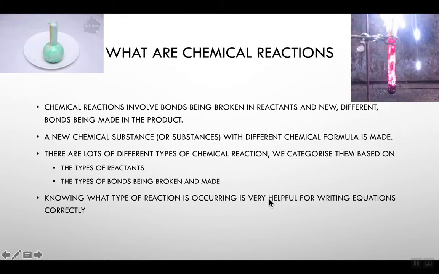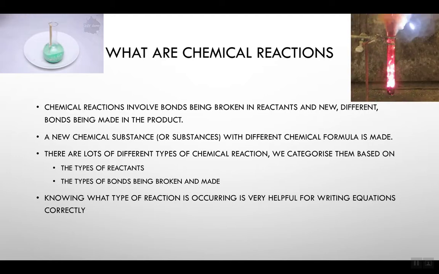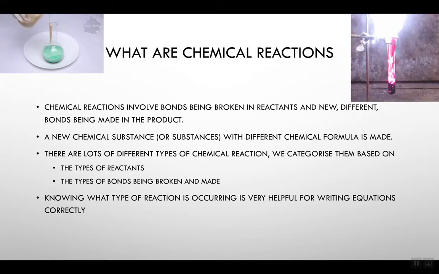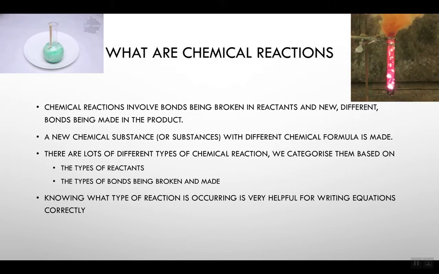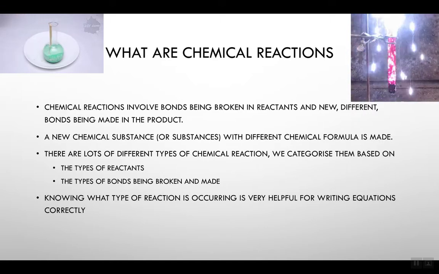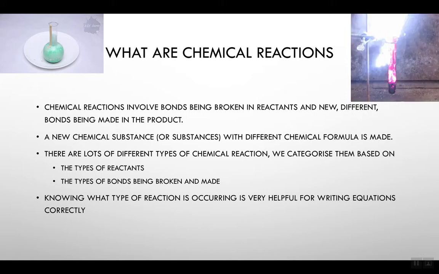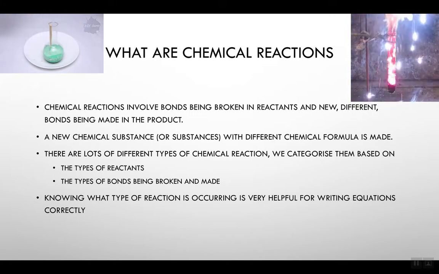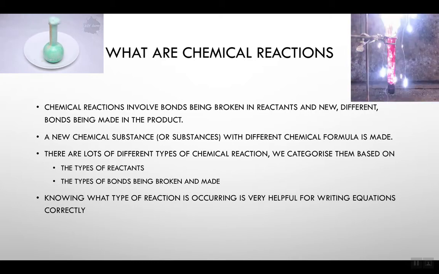So, remember, first of all, that a chemical reaction is something in which we have bonds being broken and new different bonds are being made. So we might be breaking covalent bonds or ionic bonds, but the ones that hold the substance together. We make a new chemical substance and it's going to have a different chemical formula. And this is how we distinguish it from a physical change, like a block of ice melting, because that's going to have the same chemical formula at the end, and the same bonds are still within the substance.